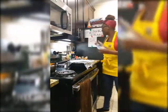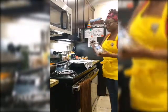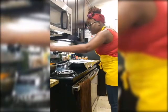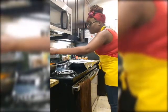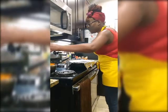Let me go ahead and razzle dazzle this real quick with some parsley flakes. You know, because parsley makes everything look sexy. I don't care what nobody say. I always put parsley on everything.